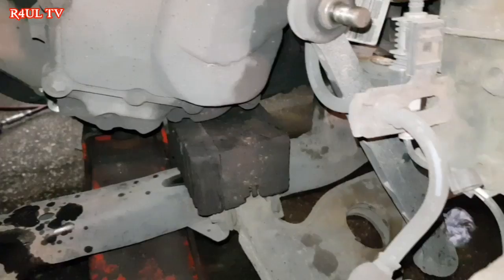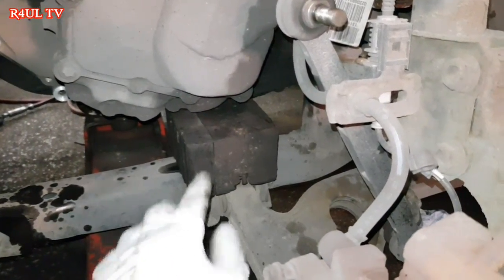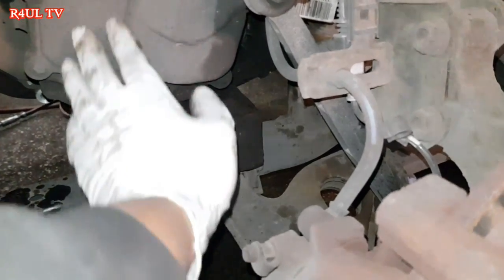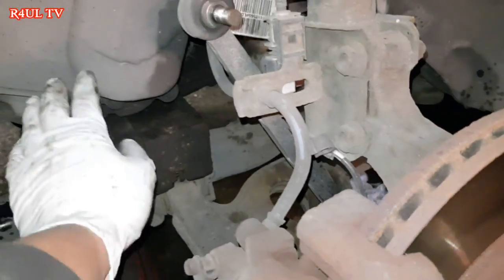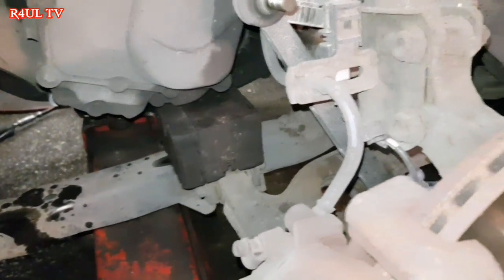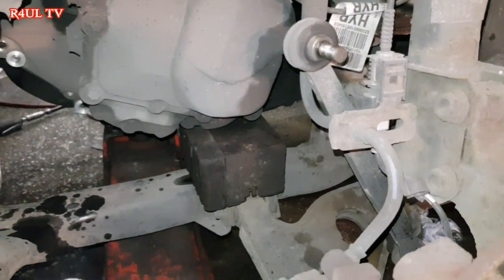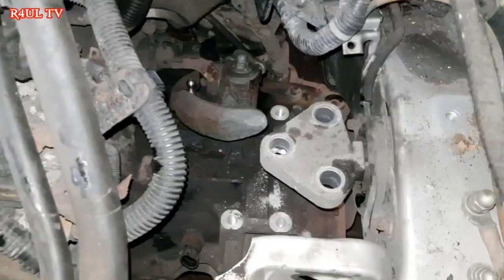And in turn, if you can see there, there's the gearbox. It's going to drop onto that block there, so that way it'll be nice and stable. We'll send it up, then the engine and gearbox is going to drop onto that block, which is going to rest against the subframe. I'm going to send it up, get the engine lift, the hoist on it, and then go from there. Right, okay, let's do it.